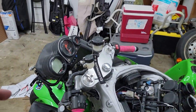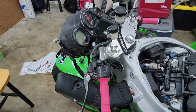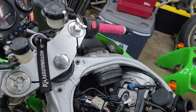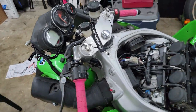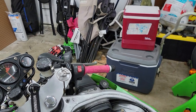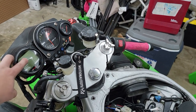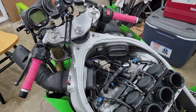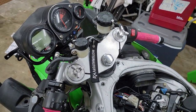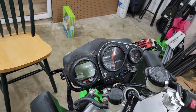If I would have known what I know now when I bought this - there is a GPS sensor you can buy where you don't have to run any wires, none of the magnets, none of the spacing out, none of the calibrating. Literally just plug the GPS sensor in. But it's another hundred dollars - this unit is $130 and the GPS sensors are around $150. So if you're gonna do that you might as well buy the whole Koso dash.